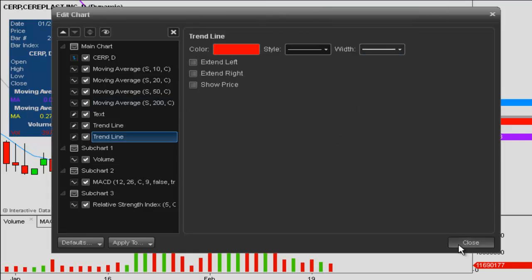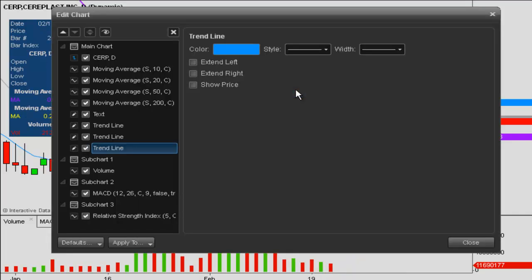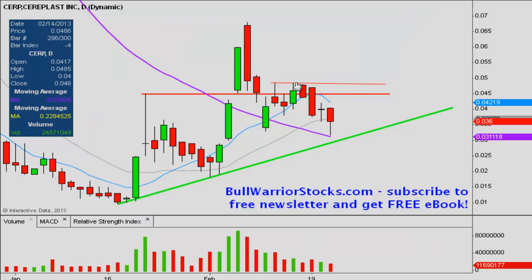Let's get that changed to red. And then after that, potentially a little bit more up here around what seems to be the top of this channel, which we'll call 0.0485. I'm going to leave this line skinny red because with a nice volume surge and a break of this resistance, I don't think this one will put up much of a fight. And then you can see lots of potential real estate here to run before you're up at previous highs up around the 0.07 area. So some good potential here with a bounce, but you can monitor the strength of the bounce by how the price reacts around these levels of resistance.